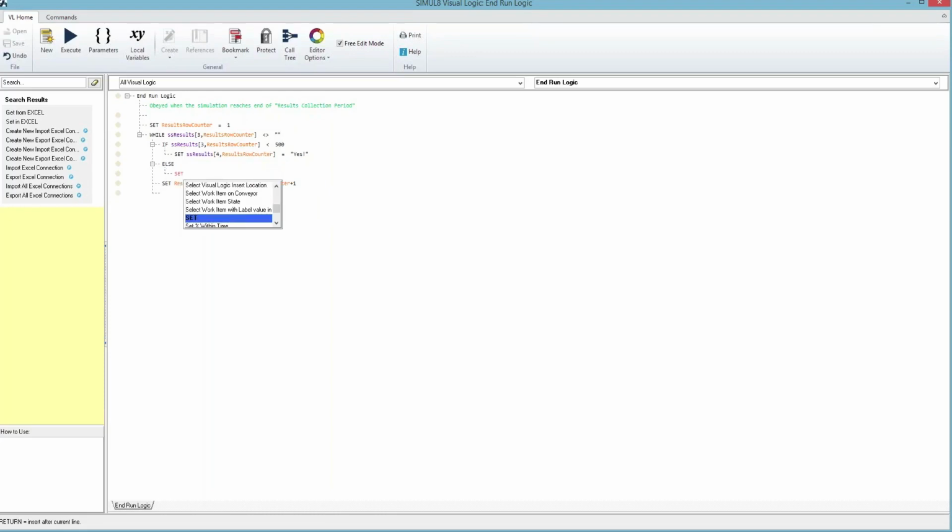If it's not less than 500, we're going to set SS results, column 4, and our results row counter, we're going to set that equal to no. And we can close that off with our quotation marks. The line turns blue.